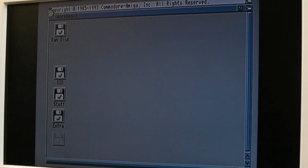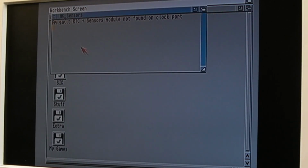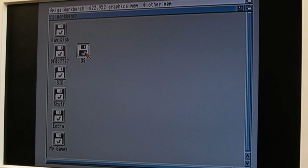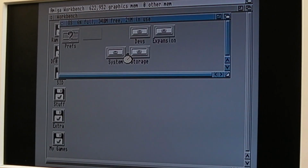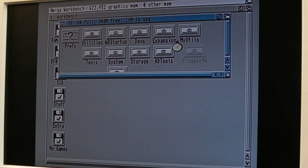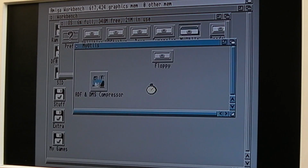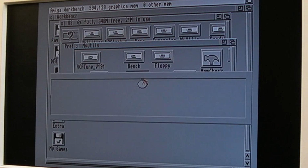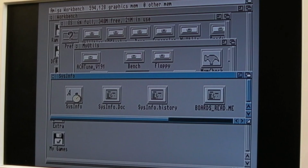It's so annoying when you order a chip, and then you realise, oh, I didn't really need one. Oh, it's booted, look. There we go. So we've got no auto config errors now, and the IDE has worked. Let's benchmark that. We've still only got 1 meg chip. That's really worrying me. But everything reports 2 meg. And when this has been running for a few minutes, it does start rebooting itself. So there's something not right somewhere. Seems pretty fast actually.